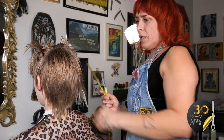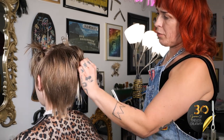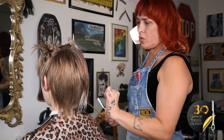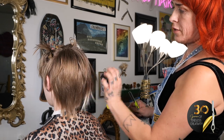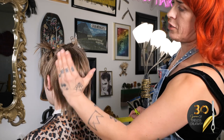So the interior and the exterior play a big part of this, because I want some parts to be short, some parts to be long. Those longer parts are going to hold down those shorter parts and create this zhuzh that you see. This is nice and heavy, hanging down. See that? And this has shape.